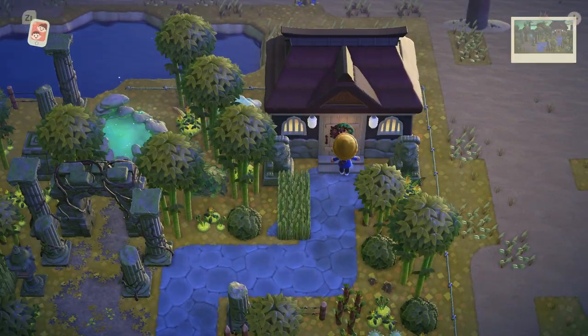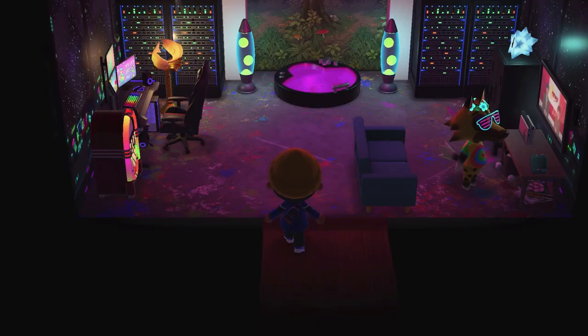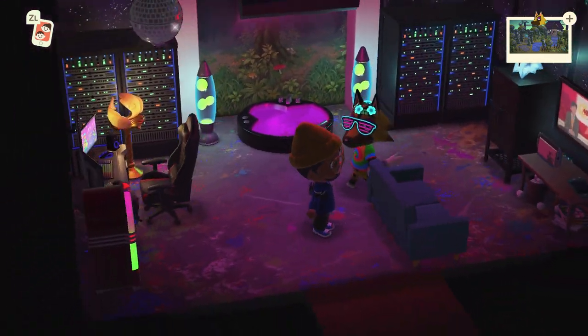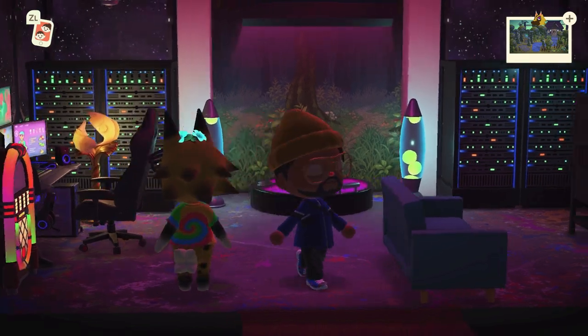More importantly though, I want to show off the inside of Kyle's house because I'm actually quite a fan of it. Bam. This is basically a gamer boy's paradise. That's exactly the vibe I wanted to go for with Kyle. Shout out to the Amanda files. Yeah, that's all I have to say on that.